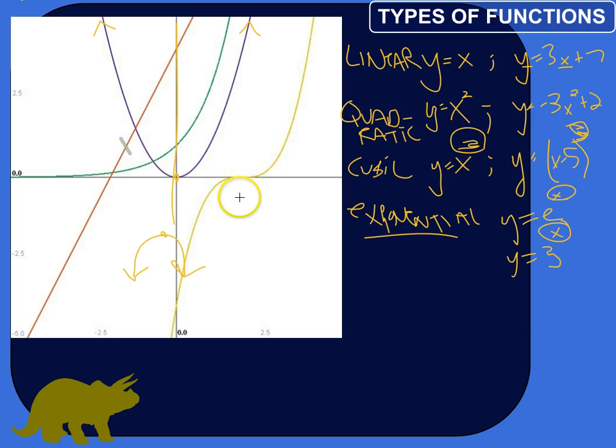A cubic function has this kind of S shape, where each end goes off infinitely in a different direction from the other one. So if this goes up, this goes down, it could go the other way too. If the left side goes up forever, then the right side goes down forever. It's got two critical points where the curve changes direction. It's going this way, and then it's going this way. It's got a point of symmetry there. So that's the basic idea of a cubic function, what it looks like. And it's considered to have kind of an S shape.